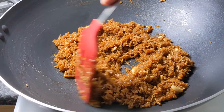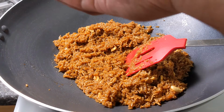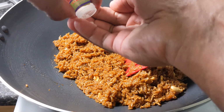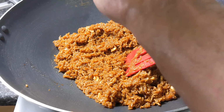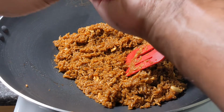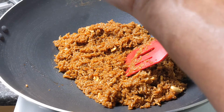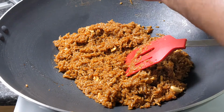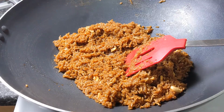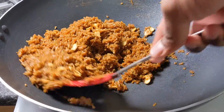So we also have one final ingredient to add, which is the edible camphor. Without missing out, I'm just going to use a little bit, only this much, and this is to be crushed into powder and mixed up. And this will uplift the flavors.